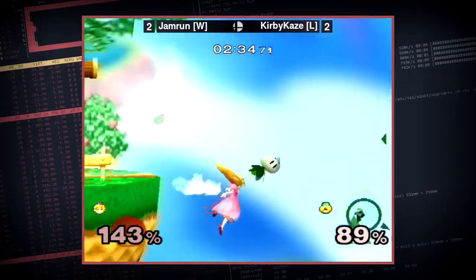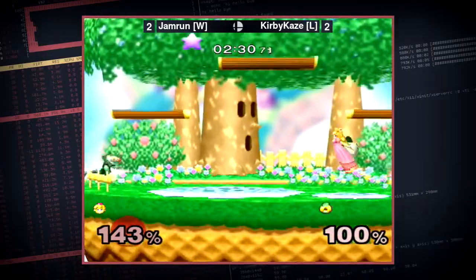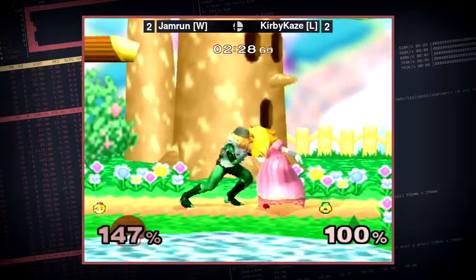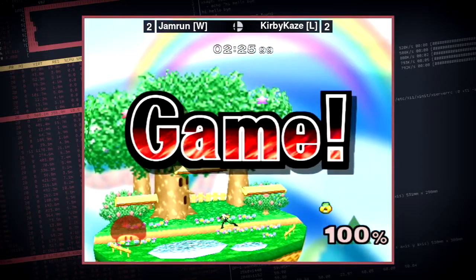Okay, he's got him off stage. Oh, that could have been it. Now, nair sends him the wrong way. Wow. He just needs one fair. But this is probably going to be it. So that will be bracket reset.